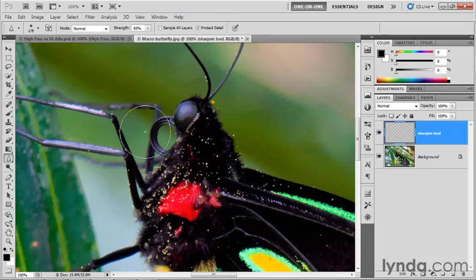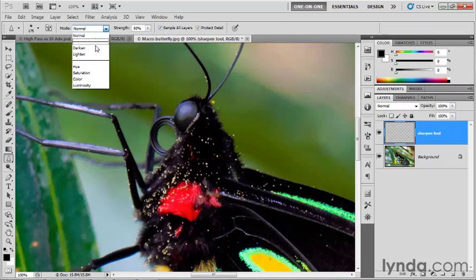If I try to drag on this Sharpen tool layer, I'm not going to do anything, because there's nothing on that layer to sharpen unless I turn on Sample All Layers. And then I'll go ahead and copy the detail as I sharpen it onto this Sharpen tool layer, which is ideal. So turn on the Sample All Layers checkbox. You can increase the strength if you're starting to get impatient with the results. I don't suggest you work that way.